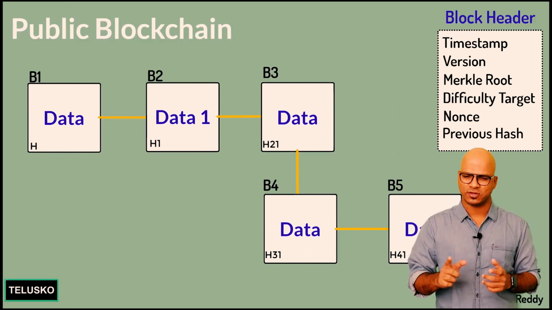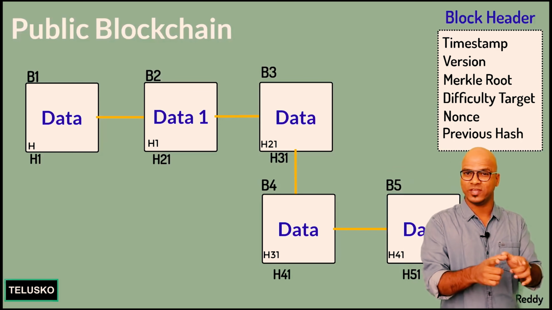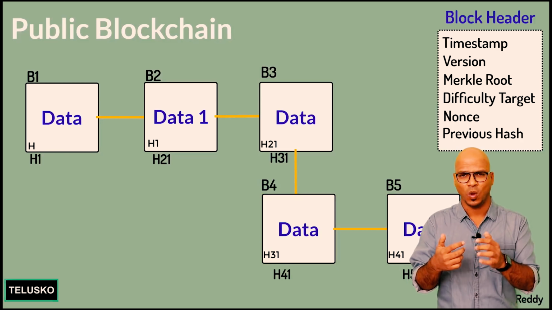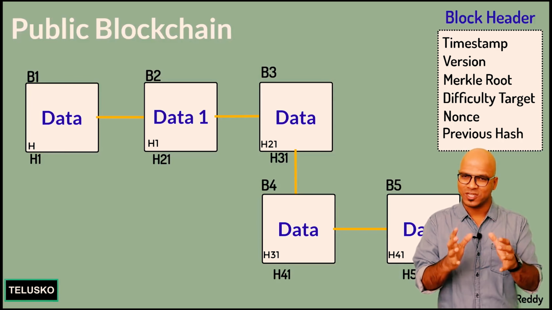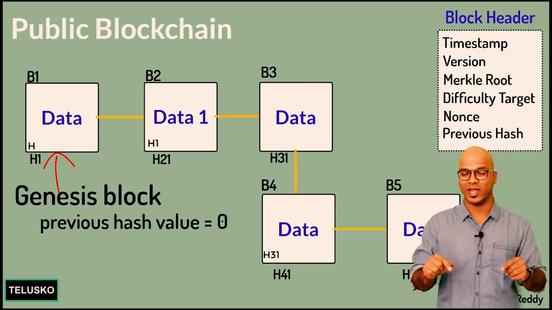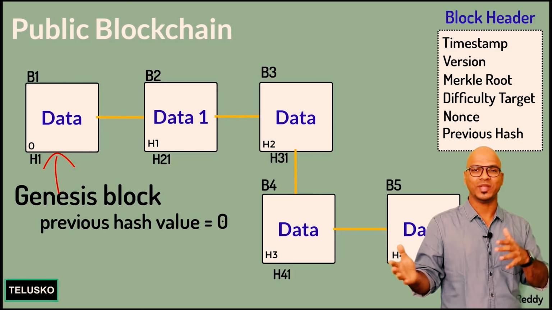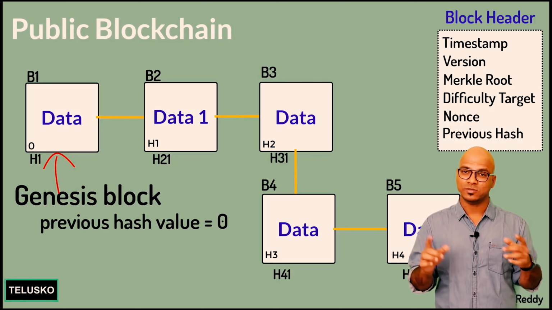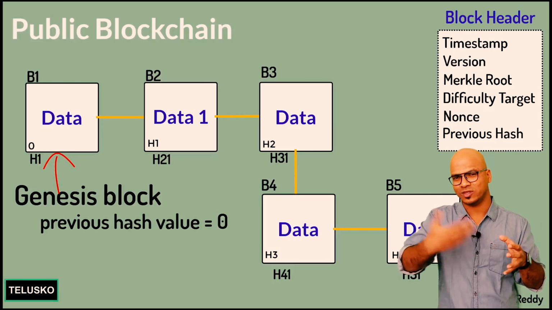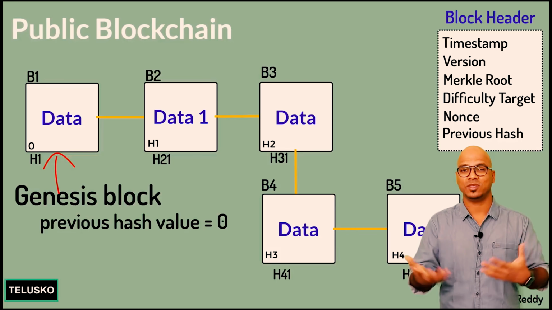Now there's one more question. Every block will have the hash of previous blocks. So 5th block will have the hash of 4th, 4th will have a hash of 3rd. What about the first block? Now the first block is known as a Genesis block. Now Genesis block previous hash value will be 0, right? Because we don't have any block before that. In terms of Bitcoin, it was created by Satoshi Nakamoto, the Genesis block, and then based on that block we got new blocks. So that's something you remember.